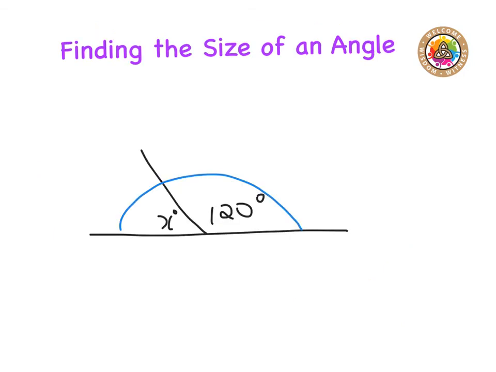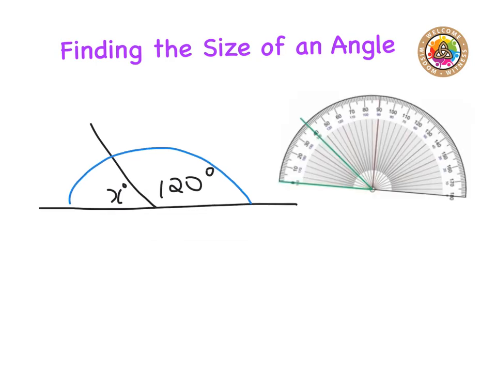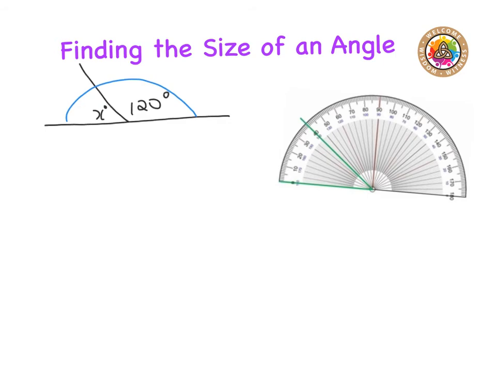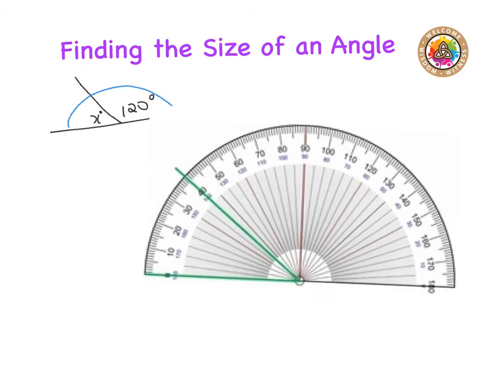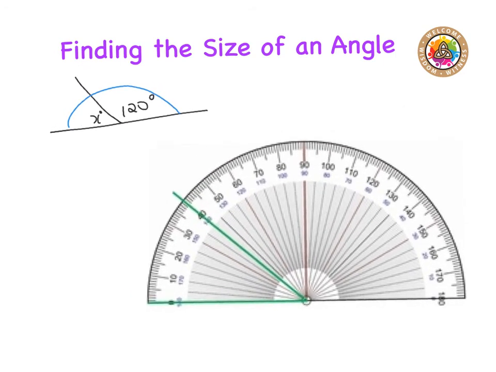Now, the instrument that we use is called a protractor, okay? But we can't always use a protractor to measure things, but if we did, we would have our protractor here, and in it you can see there's numbers on the inside and there's numbers on the outside, and they're going in the opposite direction.